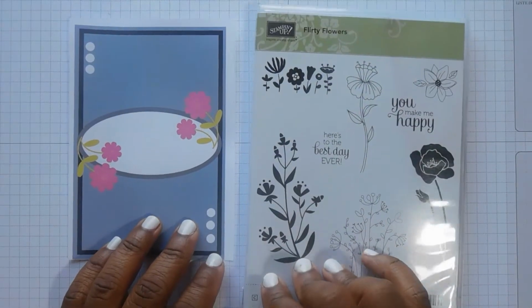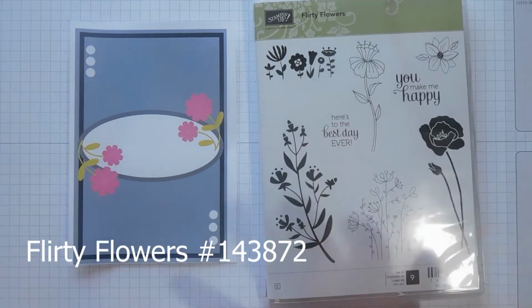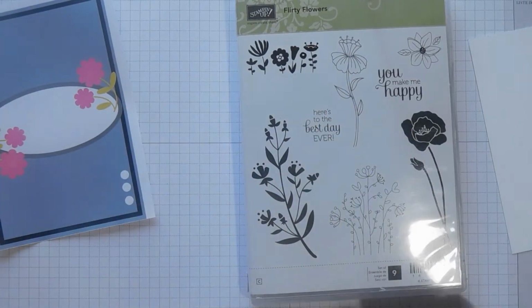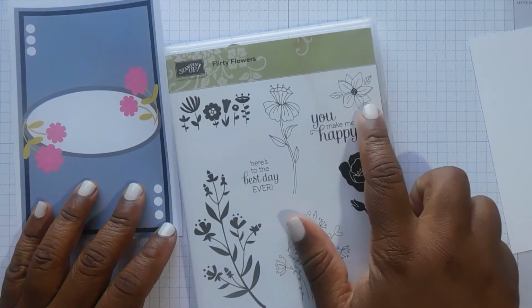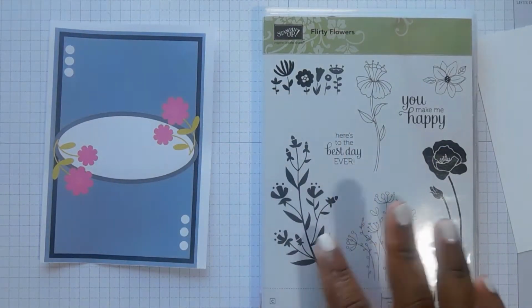and the Flirty Flowers stamp set. Love this. It is retiring, I'm afraid, so like I've been saying for the last few videos, if you want it you've got to get it. Oh, and I haven't got my stamping scrub out. Okay, so what we're going to do is stamp some of this flower, and that's going to make these accent pieces on the side.